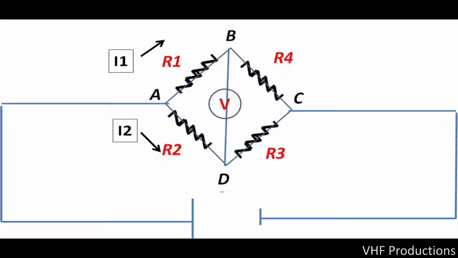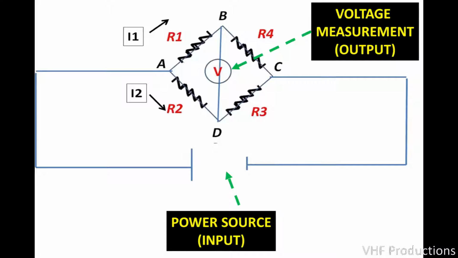The power source, or the input, is put across pins A and C. If you think of this power source as a battery, a battery has a plus and minus terminal. If we put the minus terminal at pin A, and the positive terminal connects to pin C, then electrons from the battery want to flow from pin A across the legs of the circuit towards pin C. The negative end of the battery is pushing electrons out, and they're being drawn to the positive side of the battery at point C.